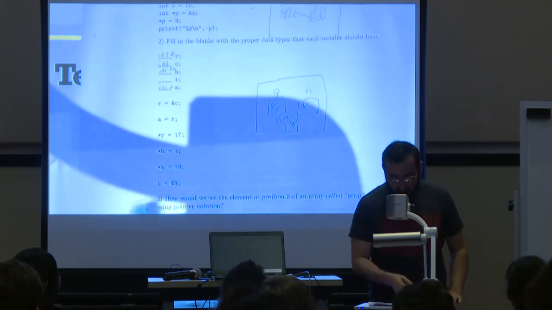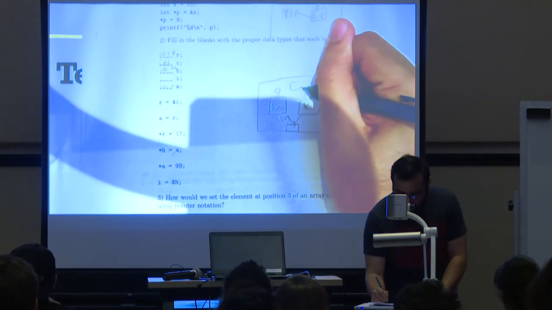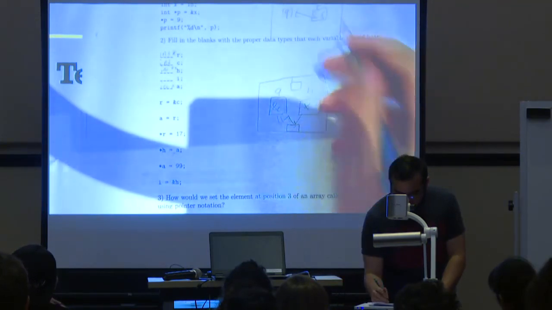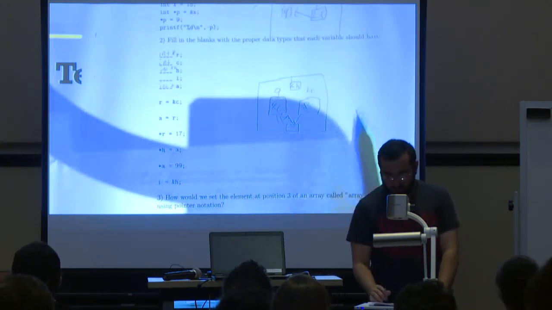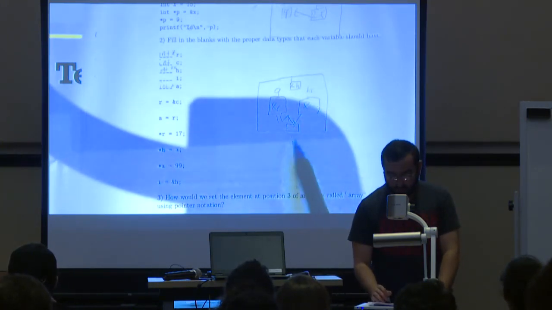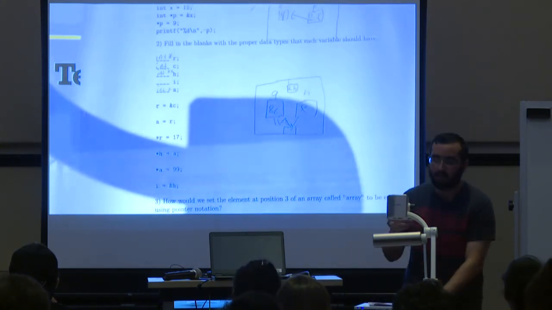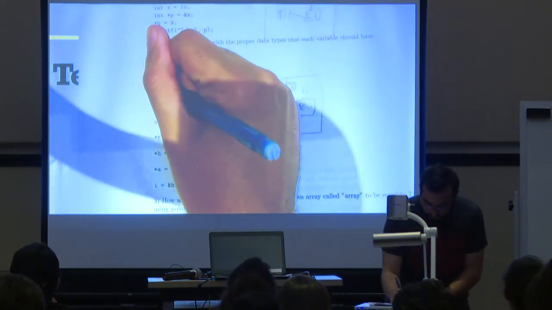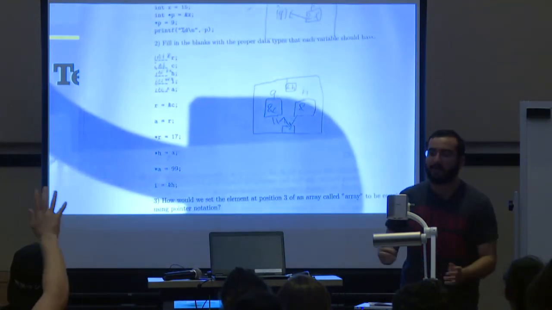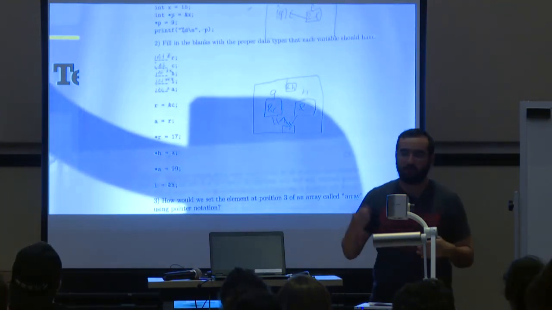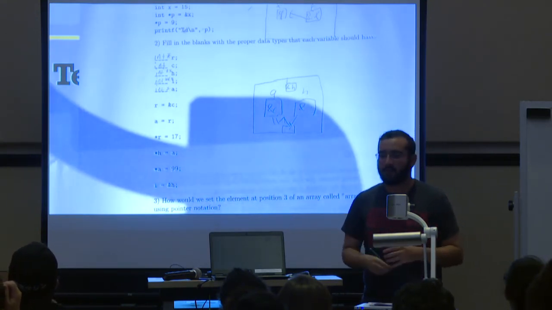Now this last one, i is equal to the address of h. That means i holds h's address. So if i holds h's address and h is a pointer to a pointer, then that means i is a pointer to a pointer to a pointer. So i is a triple pointer. So it's star, star, star. And that can keep going as long as we want. We can have a pointer to a pointer to a pointer to a pointer. Generally, most of the time you only see like a pointer to a pointer.